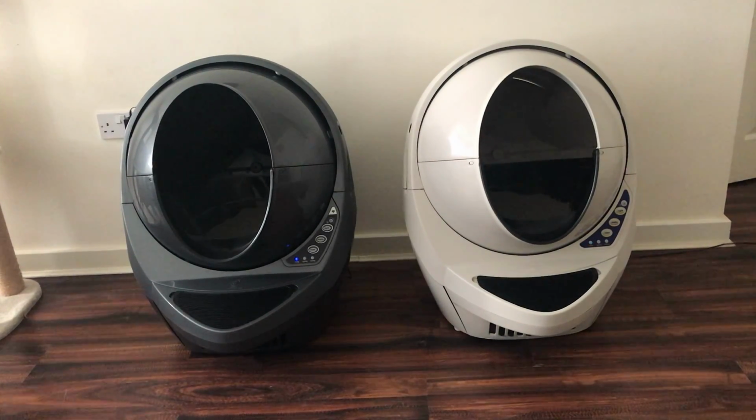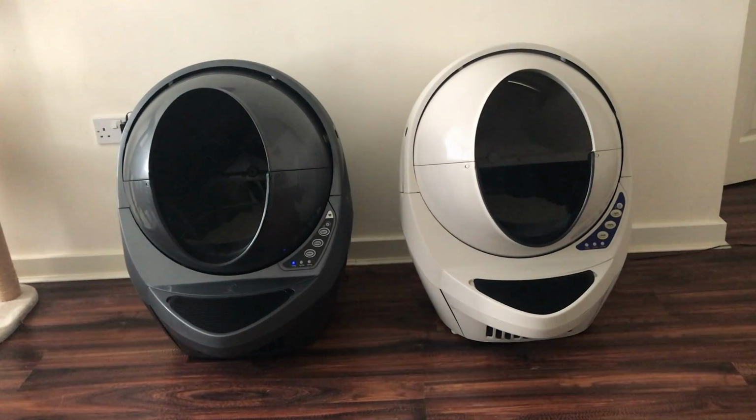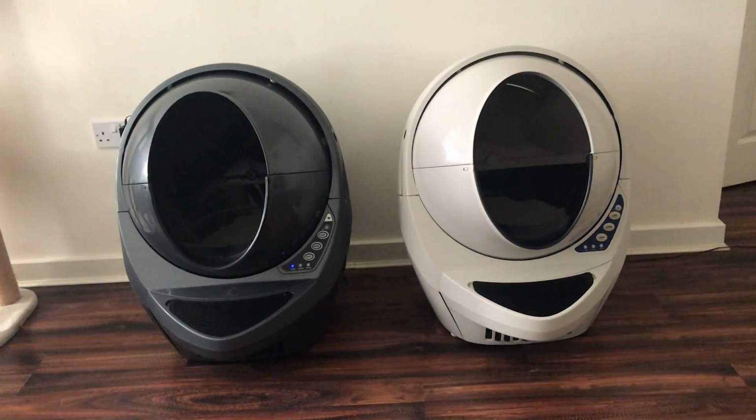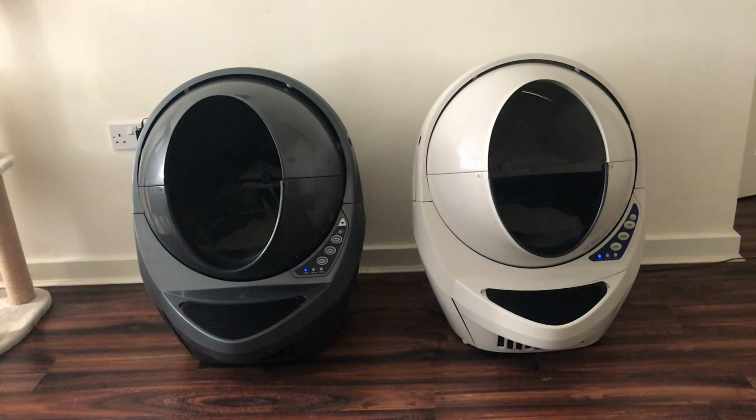I think just to get the grey version, to get the features that you get with the Connect, and okay, you might not use all the Connect features all the time, but it's one of those things that it's nice to have, really.